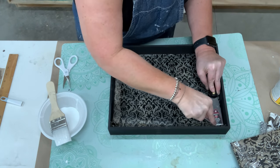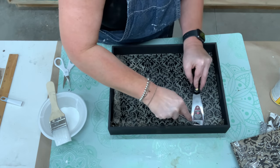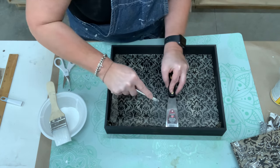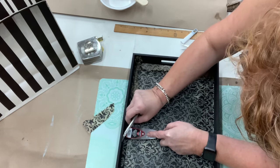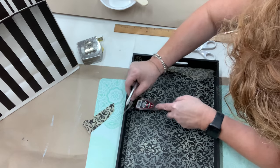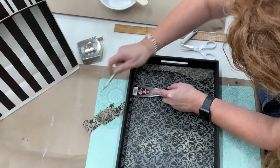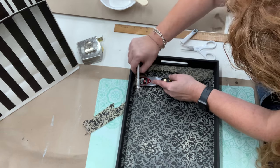To get off the excess that is sticking up from the sides, I tried really carefully not to get the Mod Podge up the sides. I'm just taking a sharp X-Acto knife and a metal spatula that you'd put spackling with, and then just going over a couple times. The tissue paper's a little bit wet still, so I'm pressing pretty hard on that spatula to get it to cut.